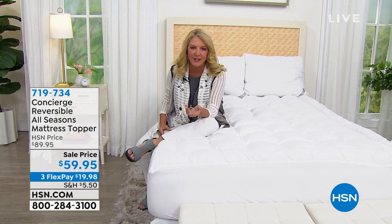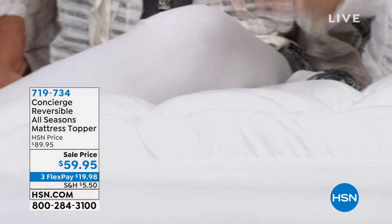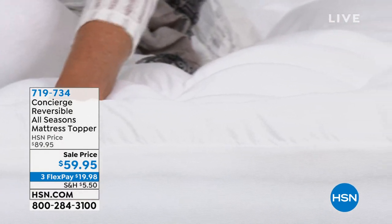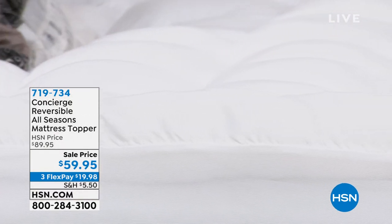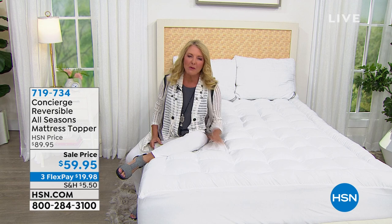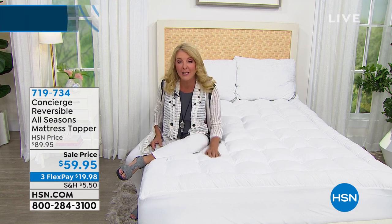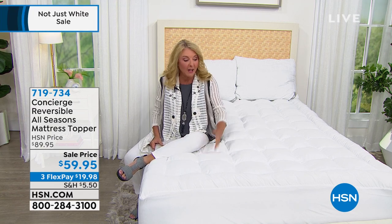If you've got an old mattress that you hate, if it's lumpy and bumpy, or if you have a new one you're trying to protect a bit more, you want to grab this. But here's what makes this one so crazy popular. It is reversible. And you're like, well, why would I want my topper to be reversible? Okay, get this. In the summertime when it's so hot, you reverse it to the cool max side so you stay cool. And in the wintertime when it's so cold, you flip it over and it keeps you warmer. How cool is that? Plus, it just gives you a much better night's sleep.